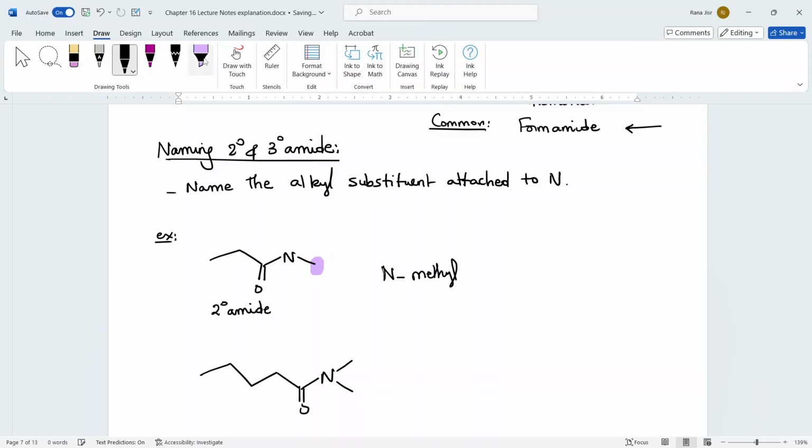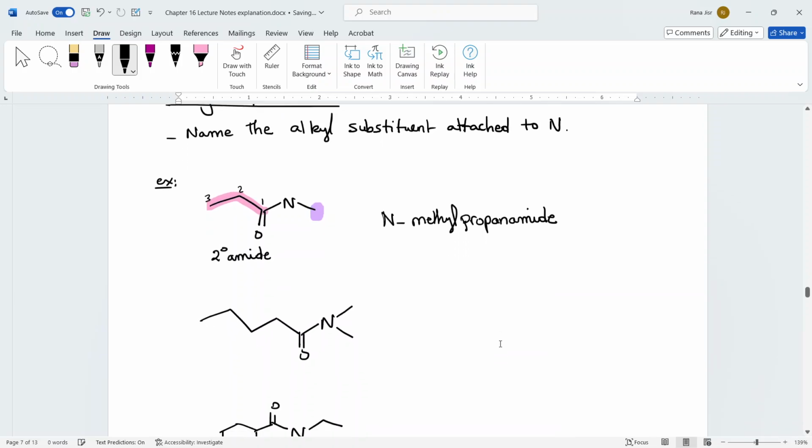Okay? And then on the other side, I do have my longer carbon chain, including the carbonyl. Always give the nitrogen the lowest number. So always you have to start numbering from the carbonyl. It's going to be 2, that is going to be 3. Always, you don't have an option for this one. You need to start numbering from the carbonyl. It's 3 carbons in there, so it's going to be propanamide. Propan and an amide. Okay. In this case, you can leave a space or you can put it all in one word. It really doesn't matter.